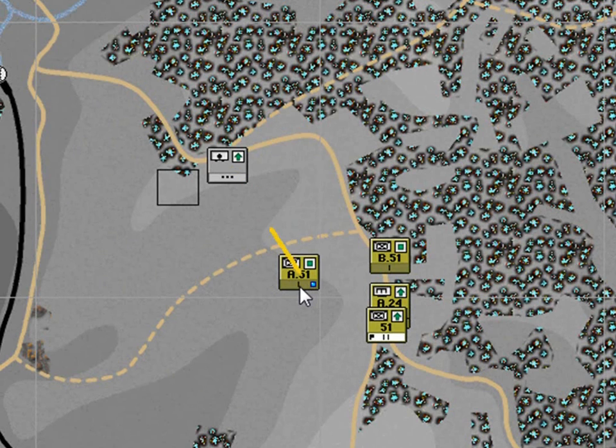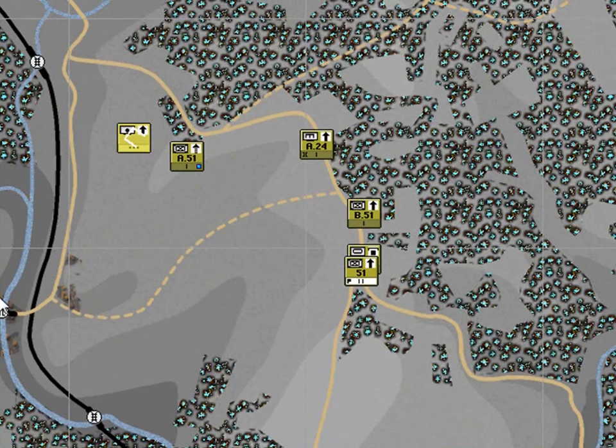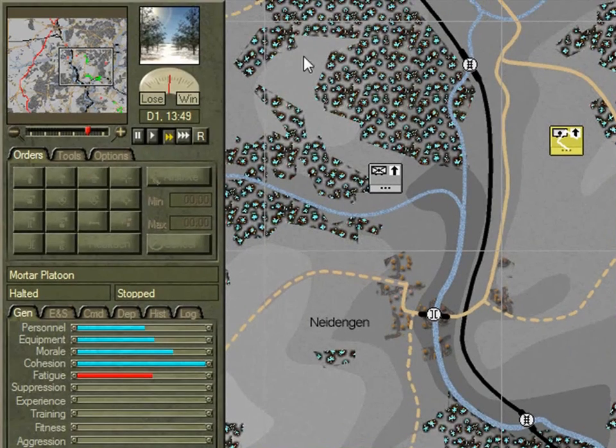Notice our A company is conducting its attack. The report on the enemy now is good. It looks like our attack in the town has overcome most opposition, although A company here has been routed. I'm going to speed the play up here.